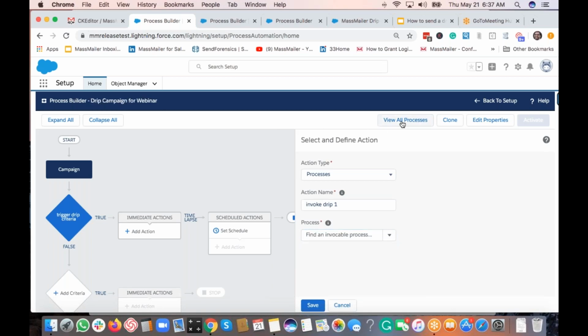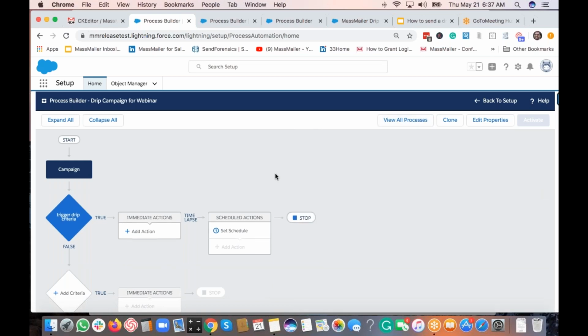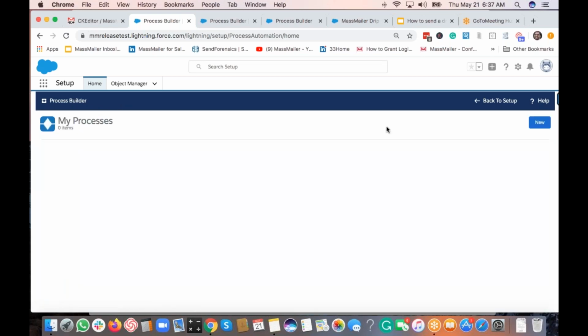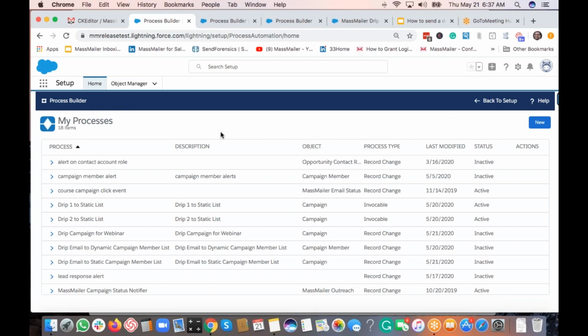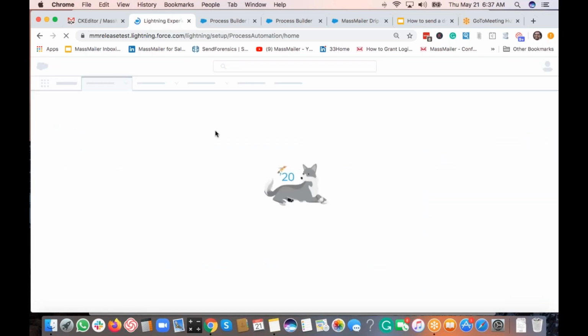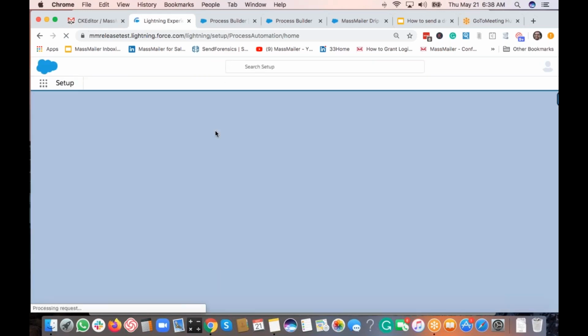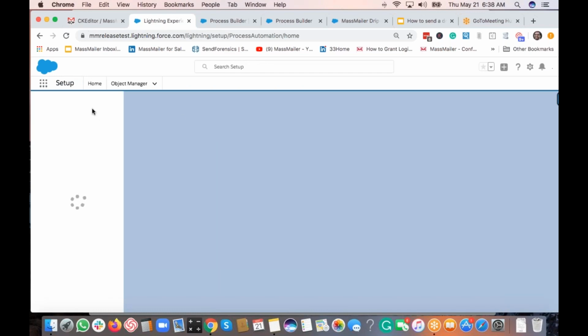So I'll just cancel this, not doing anything right there, just view all process. So I'm going to refresh my screen just to make sure that it would load the latest processes that I created. Some time till it loads, and then reopen the process, the original process that we were updating.